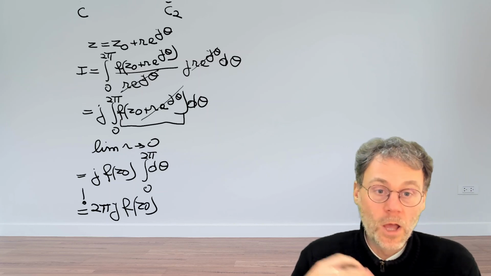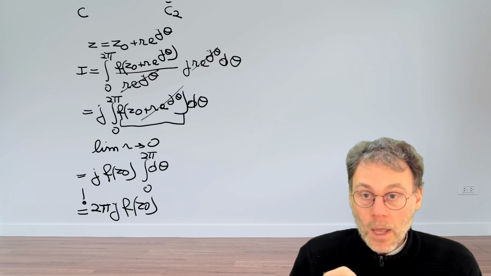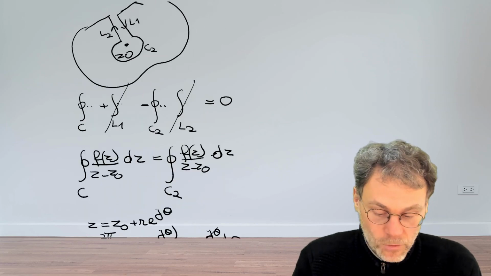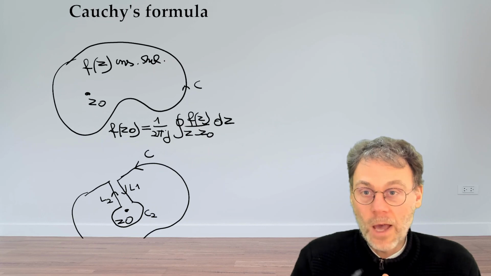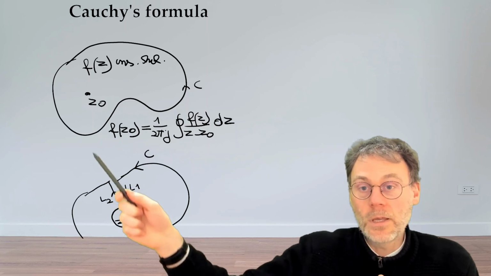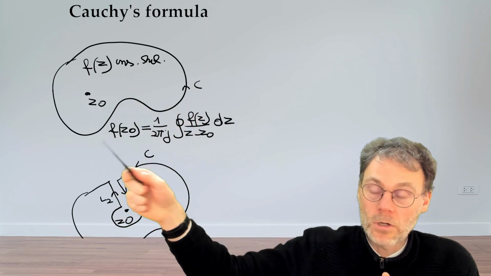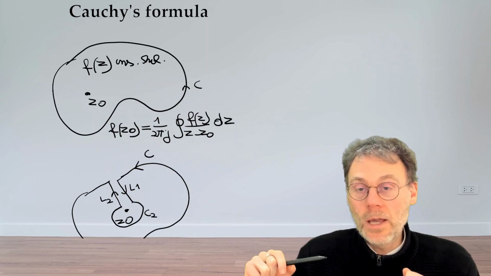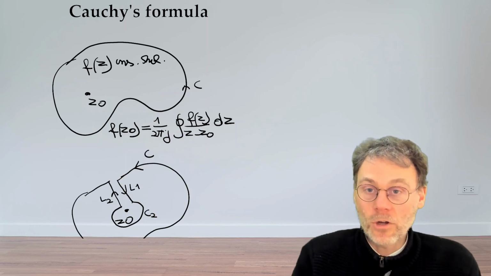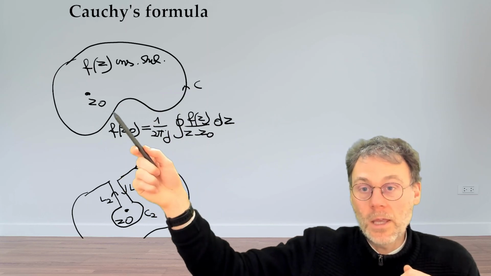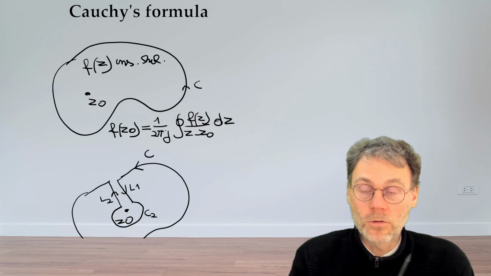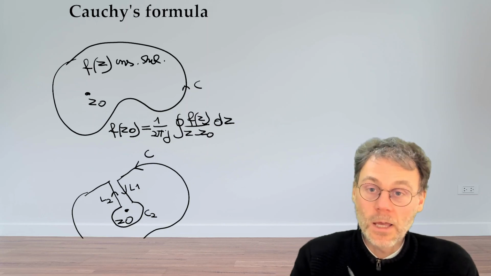So this is how we prove Cauchy's formula. Before we wrap up here, I want to draw your attention to the fact that this is actually a pretty spectacular result, because it basically tells you that if you have a function, and the only things you know about this function is that A, it's analytic, and B, you know the values somewhere on a contour, then automatically you will also be able to know all of the values of the function inside the contour. So very strange, a holomorphic function is able to extend itself from values on a contour to points inside that contour. That's quite remarkable.